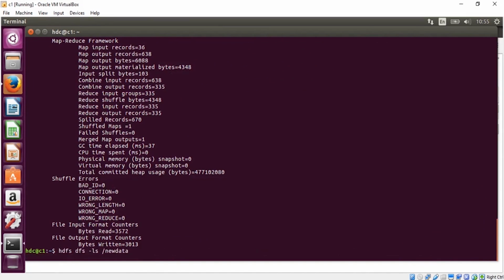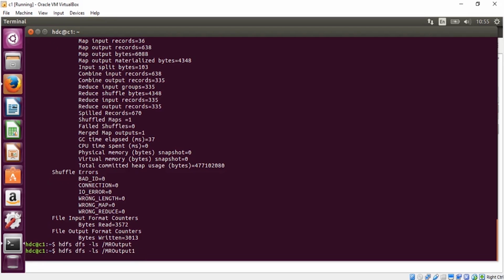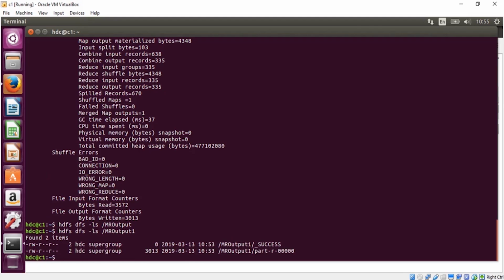So if I look into my HDFS and if I look into my output, MR output, that's the directory which was not used actually. Let's look into the other directory which is ending with 1, and that should show me the output created by this MapReduce. Although it ran in a local mode, it fetched an input file from your HDFS and it would have created output in HDFS. Now that's my part file which is created, and if you look at part-r-0000, if you would have more than one reducer running, then you would have multiple such files created.